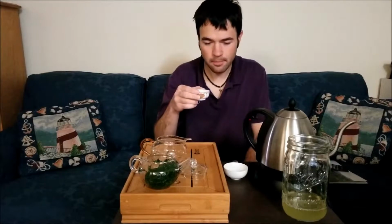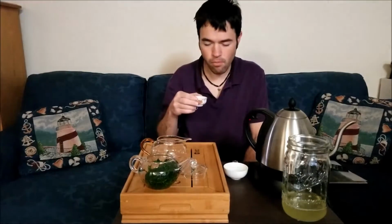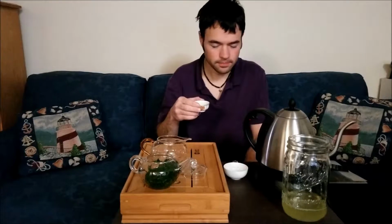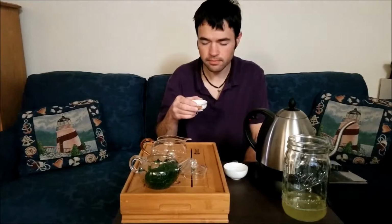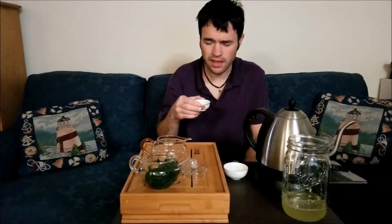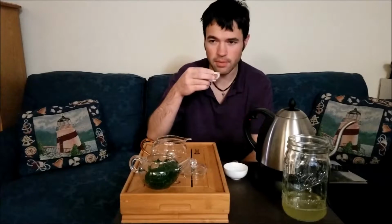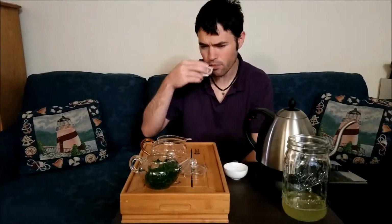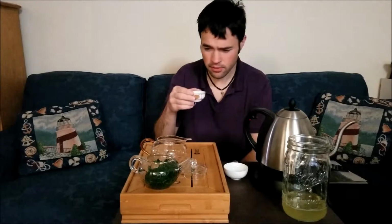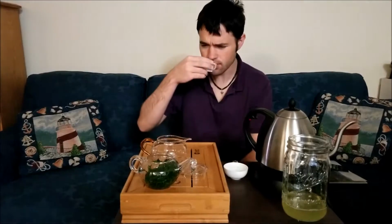Lot of umami. Ooh. Very thick mouthfeel. I'm getting steamed vegetables. I don't want to say broccoli because it's not. I'm not getting bitterness. Maybe steamed green beans. That is nice.